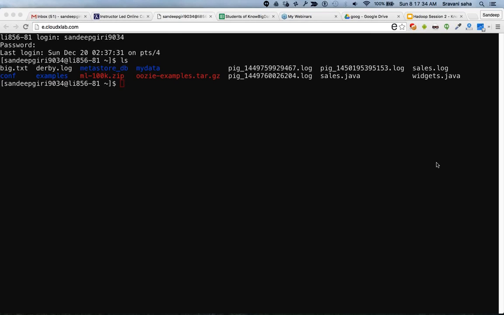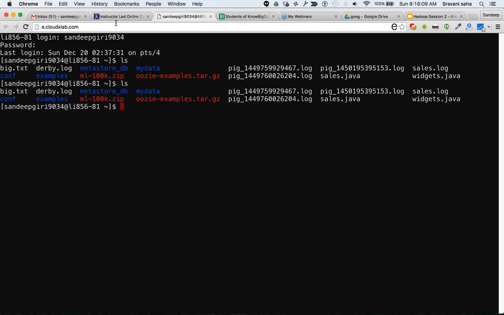All right, HDFS, as in there'll be name node, data node, and all that. Abhay, was I able to clarify? Yes, e.cloudxlab.com, it's a machine name. And right now, we are inside that e.cloudxlab.com. This command prompt is running inside e.cloudxlab.com.